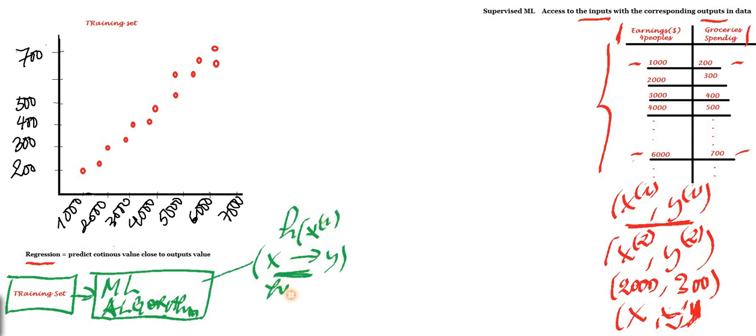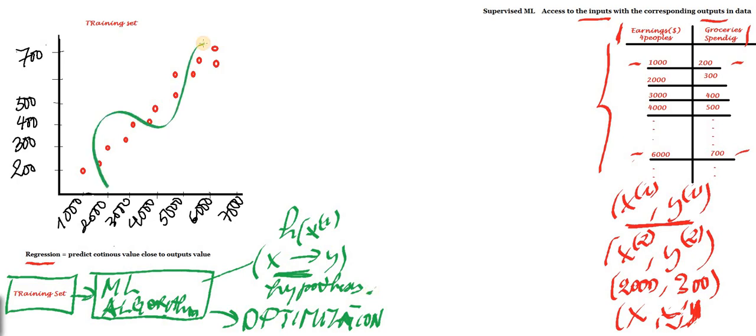This is our hypothesis. The second task here is what you call the optimization task. Why the optimization task? Because we have a set of all possible hypotheses in our training set. We want to find the hypothesis that best fits our data. There are different types of hypothesis functions. As you can see here, maybe a complex hypothesis function like a polynomial or quadratic function.